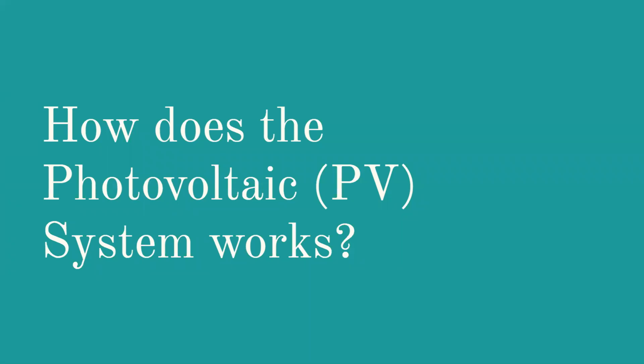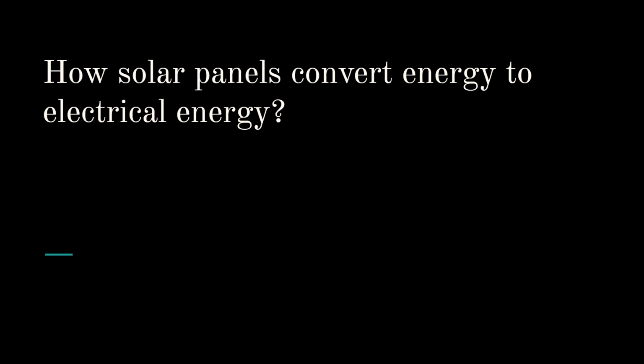I'm going to explain how a photovoltaic system, PV system for short, works. The Earth intercepts approximately 173,000 terawatts of solar energy, which is 10,000 times more power than the planet's population uses. Because of this abundant resource, it is crucial to understand the PV system, a system composed of one or more solar panels combined with an inverter and other electrical and mechanical hardware that use energy from the sun to generate electricity.